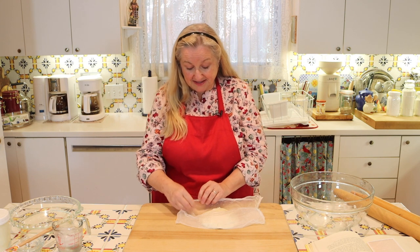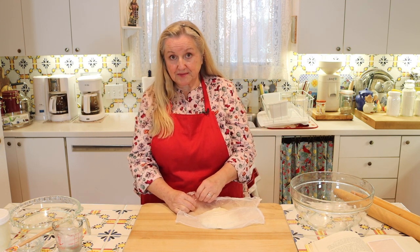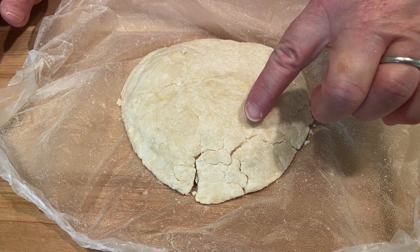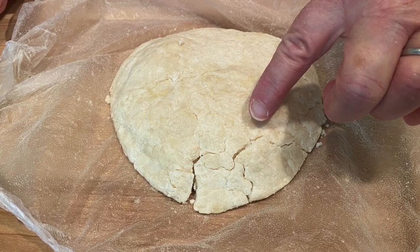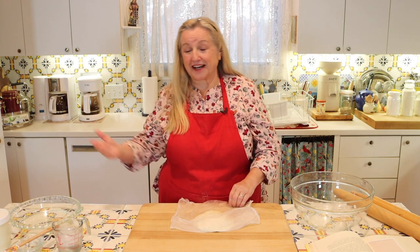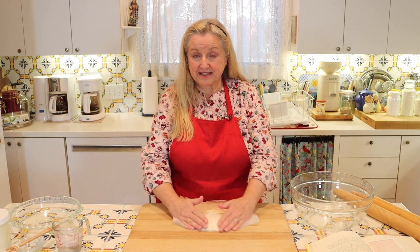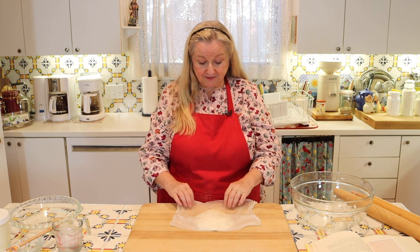Now, something that I want to share with you is, as you're pulling this together into a disc shape, don't worry if you see some cracks. That's okay, because the reason we're going to let this pie dough rest in the refrigerator is really twofold. It's not just to keep the fat cold, but it gives the liquid that we added, those 3 tablespoons of cold water, some time to hydrate the flour.